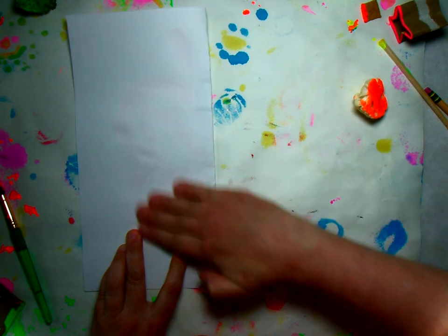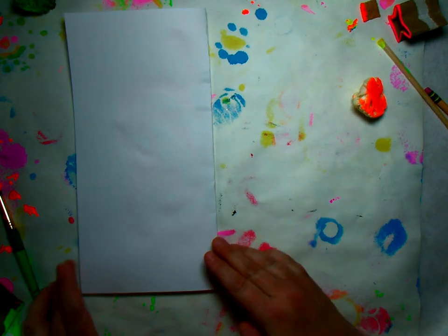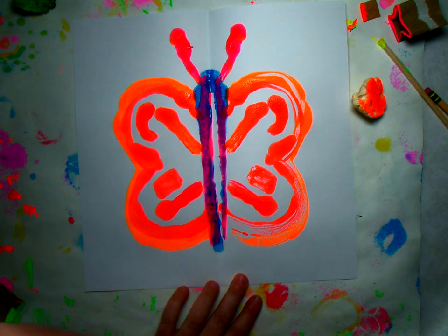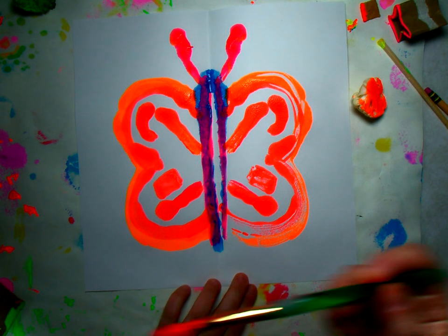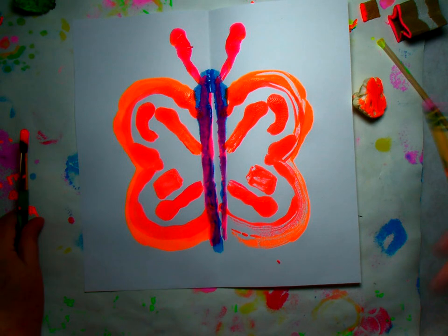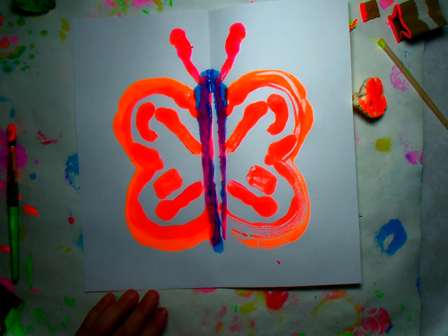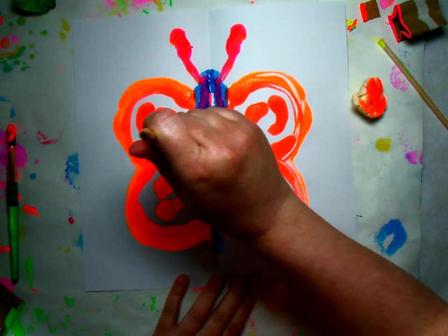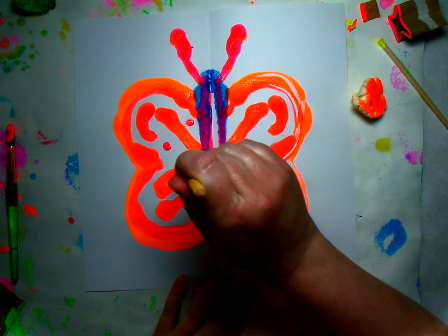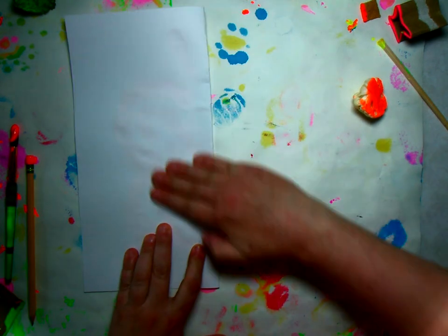I might even end this video with some found object printing. I'm using up my paint that I got out today for another video. Should I make some dots? I want perfect dots, so take a look. This new pencil eraser will make nice, more accurate dots. I'm going to fold and rub.